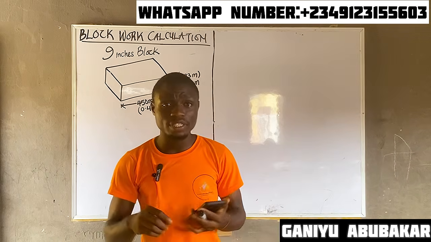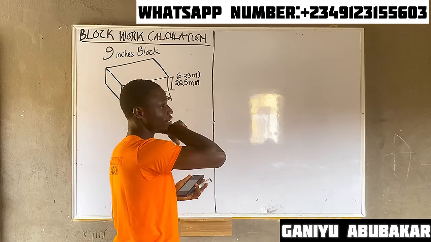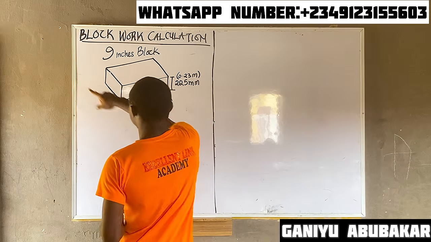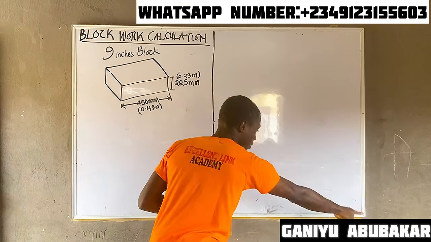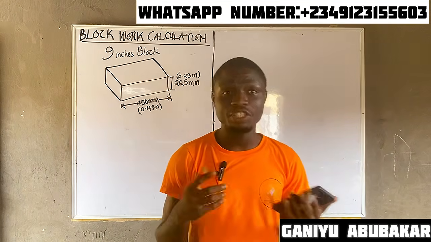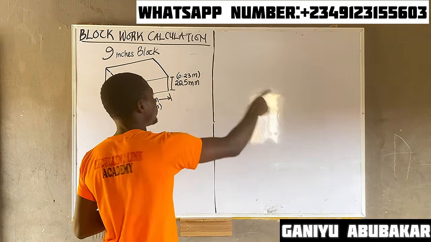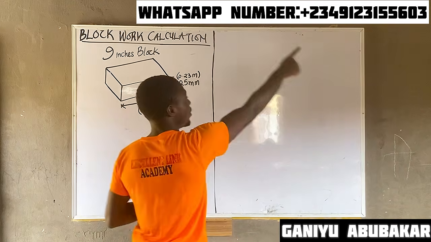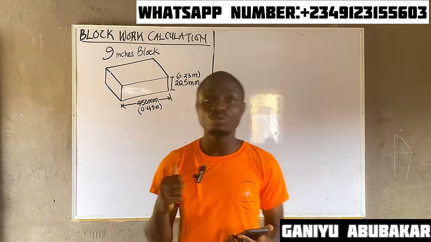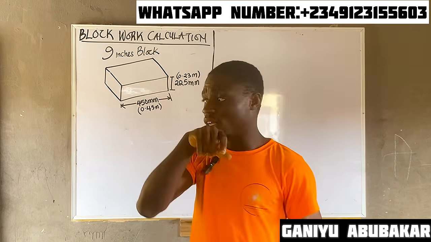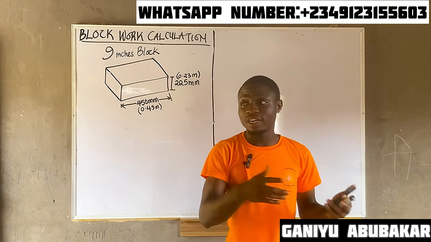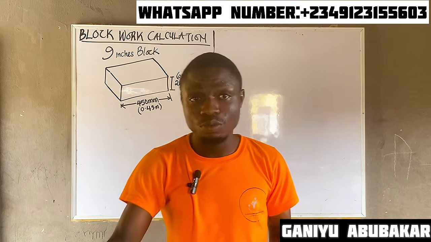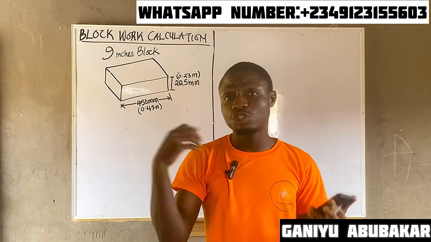As an engineering student, if you check this board here, there's a wall behind this board, right? And this wall has a length and a breadth. If I ask you, engineer, please, can you tell me the number of blocks that is placed for this particular wall here? How do you tell? I will show you the calculation. Also, in case you're on site and you don't want your bricklayers to overcharge you in terms of number of blocks, I will show you here.